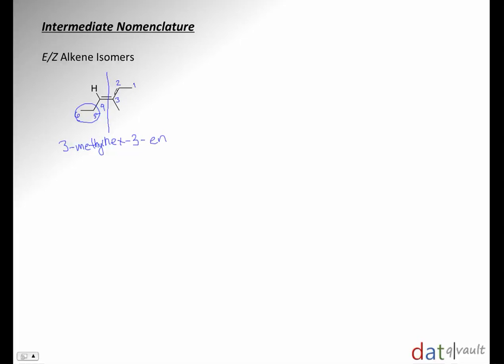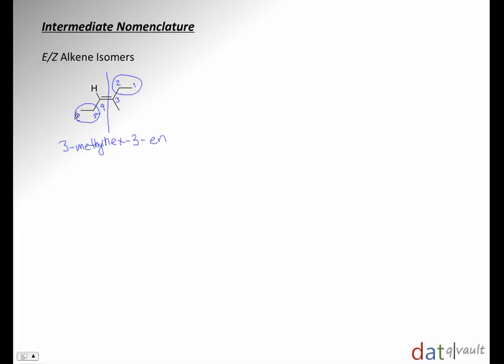On this side of the double bond, each substituent has a carbon as the first atom off of the double bond. When that happens, we look at the next atom off of that carbon atom. With this methyl group down here, we have 3 hydrogens, and with this ethyl group up here, we have a carbon and 2 hydrogens. Since the carbon has a higher atomic number than the hydrogen, this ethyl group is going to get priority over this methyl group.